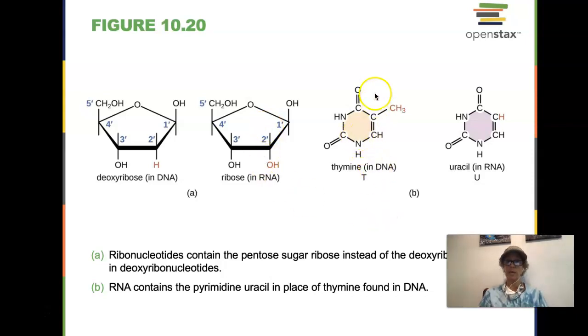And again, thymine was a base that was found in DNA. Thymine is not found in RNA, but uracil is. The difference between a thymine and a uracil is that thymine has a methyl group, CH3, attached here, and uracil has only a hydrogen atom. So uracil is only in RNA, thymine is only in DNA. The adenine, cytosine, and guanine are found in both, and they are chemically indistinguishable.